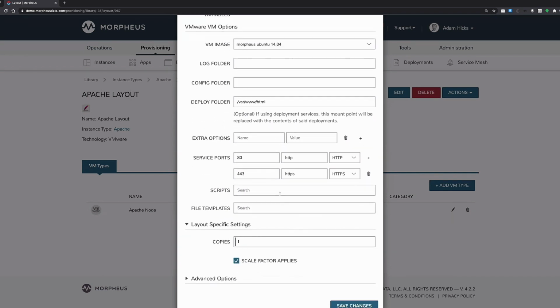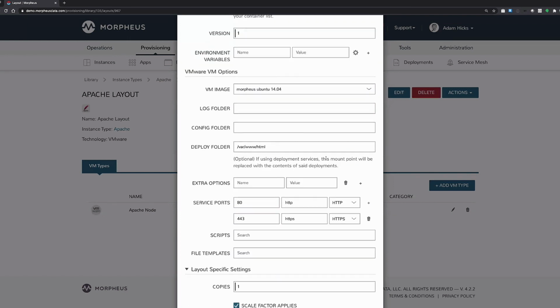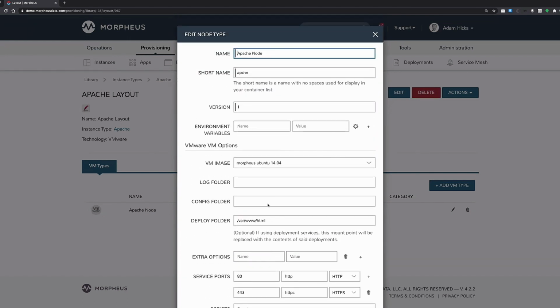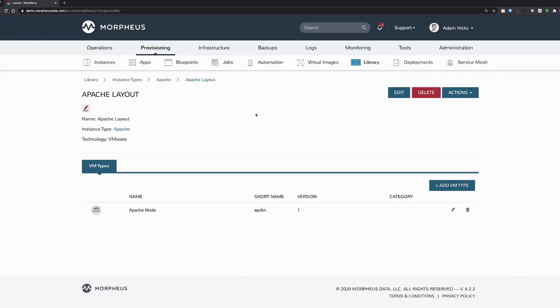I can do scripts, I can do file templates, etc. For it, I can also define if you're going to push code through Morpheus, allow it to be the arbiter of your code releases. Where does it put that artifact or the Git clone? We support just about any way you may want to push code in there. And we can even do phase-based execution of automation around that.